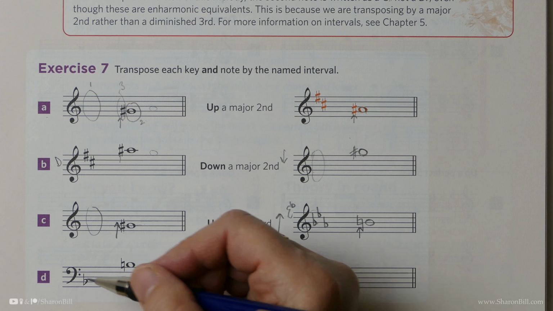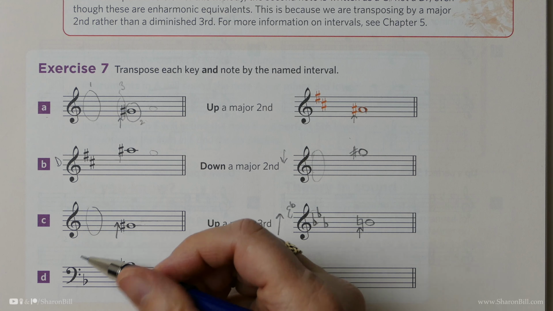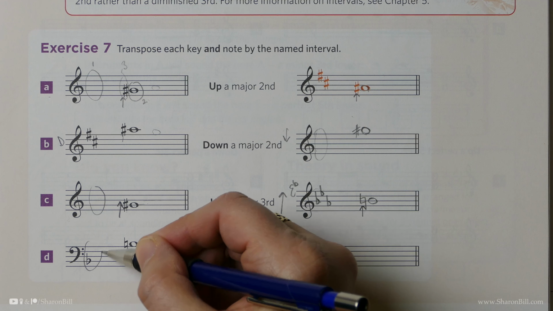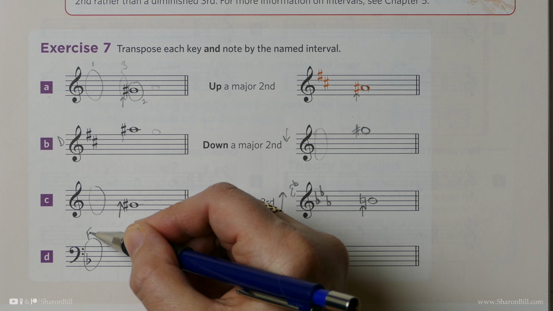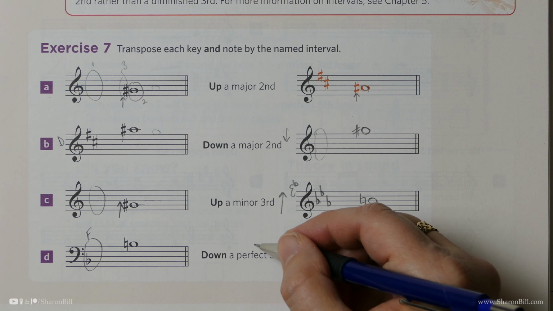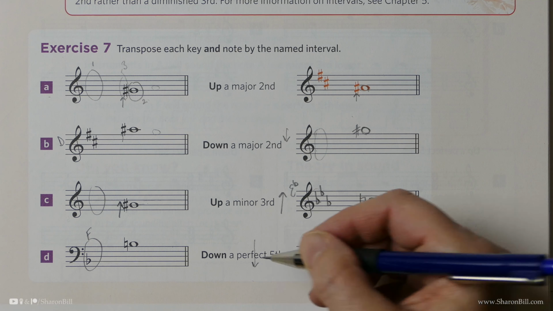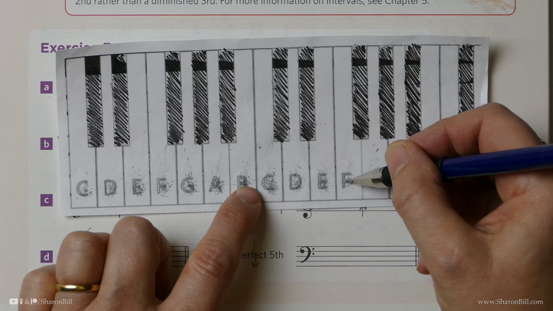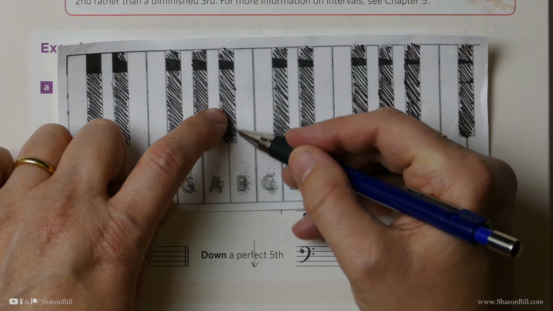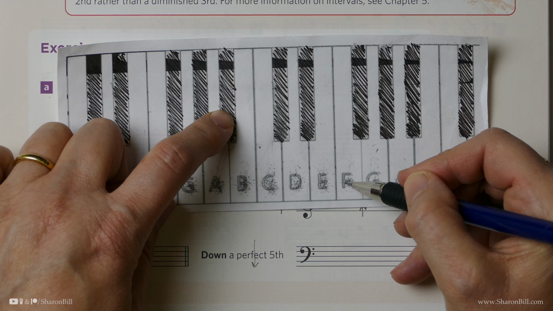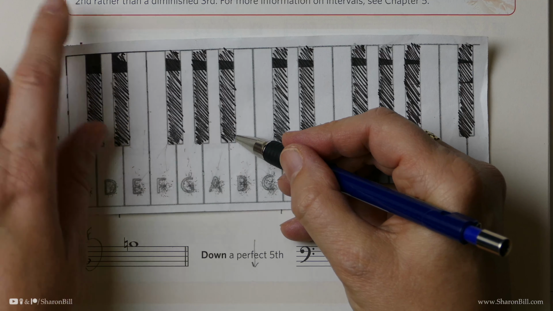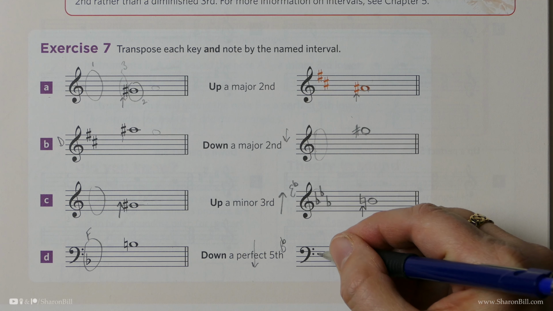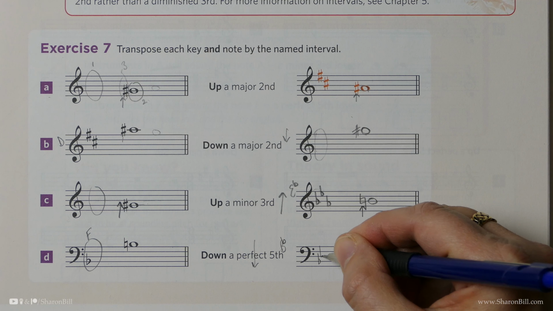And so finally, we have here a key signature of F major, and we need to go down a perfect fifth. So F, 1, 2, 3, 4, 5. However, perfect fifth is B flat, because we know from B flat to F. So we've gone to the key of B flat major, which needs a key signature of B flats and E flats.